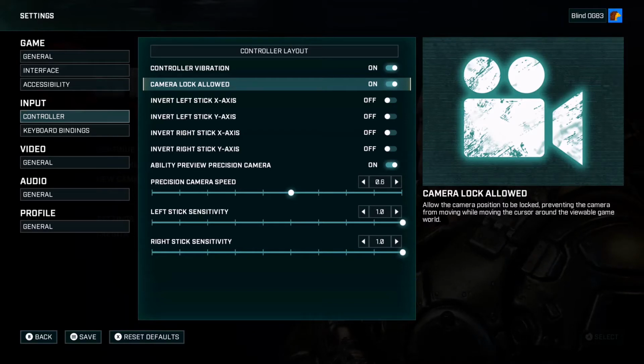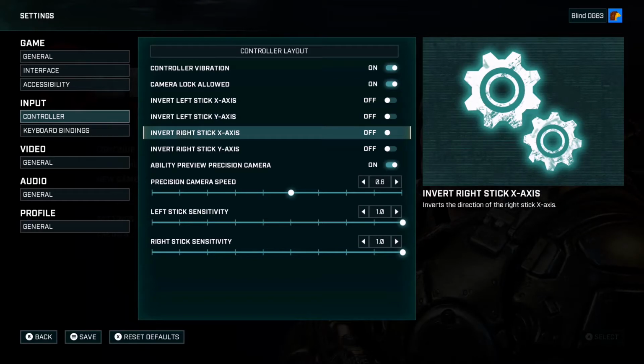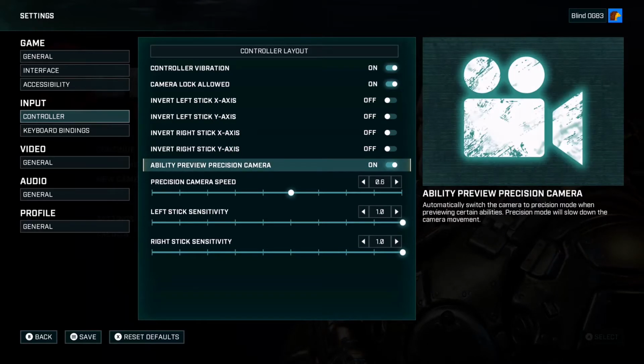Menu button, save. Reset defaults. Invert left stick X and camera lock allowed, off. Allow the camera position to be controlled. Camera lock allowed, on. Invert left stick, invert right stick X axis. I don't really know what that does. Automatically switch the camera to precision mode when previewing certain abilities.